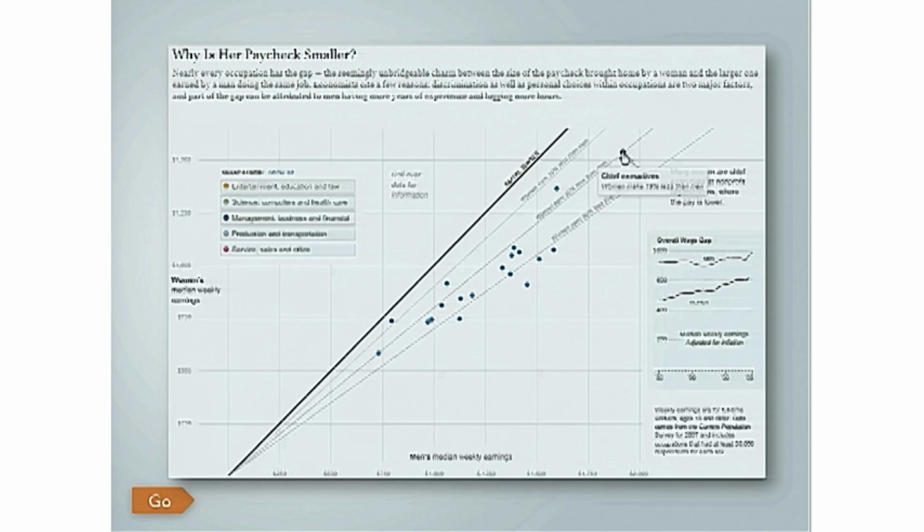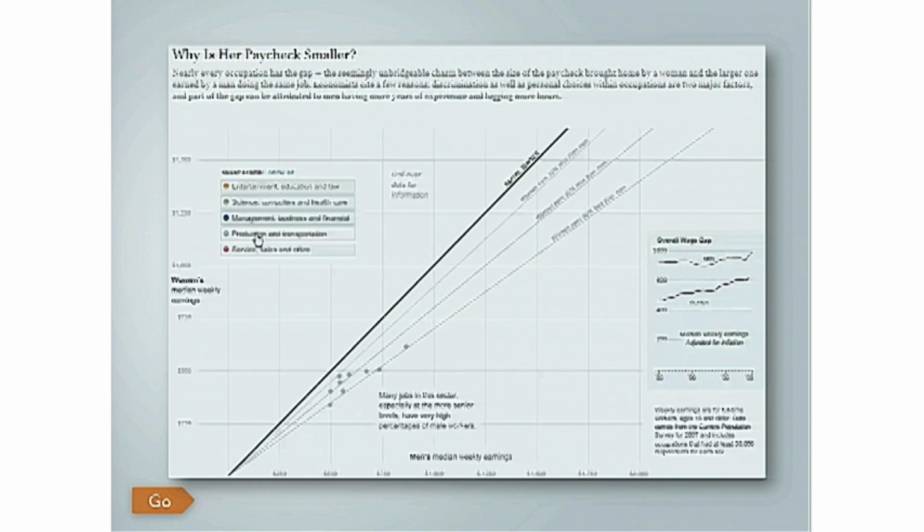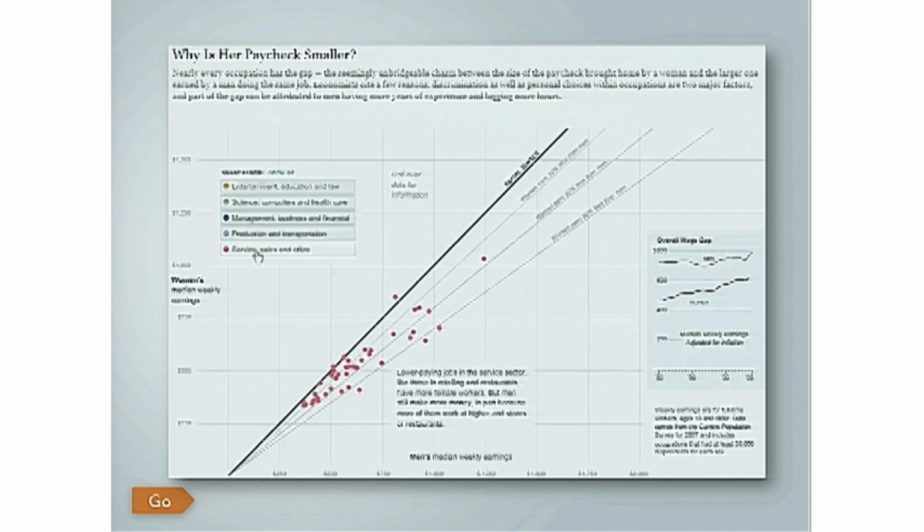And it's these sorts of views that are the most common ones that you'll see out there when people are sharing data on the web. And so you can see here, this is, what are we on? Production and transportation, and they're very low paid, but it's still the men are paid more than women. And it's the service sector, where the postal clerks and whatnot, where it's equal and balanced. So those are 3 examples of using visualization to explore. And of course, Tableau Desktop itself is a tool for using visualization to explore.